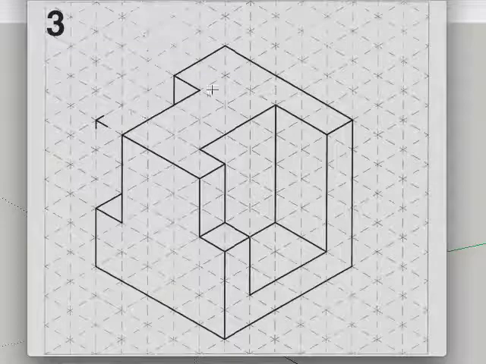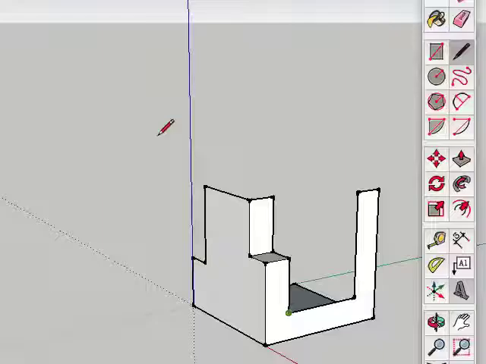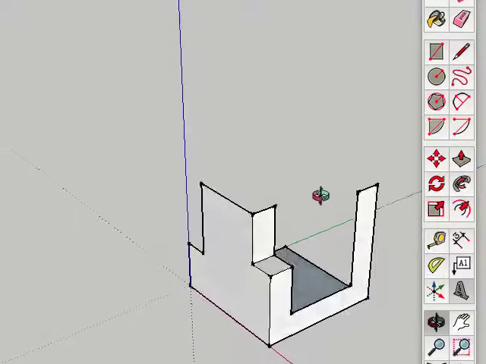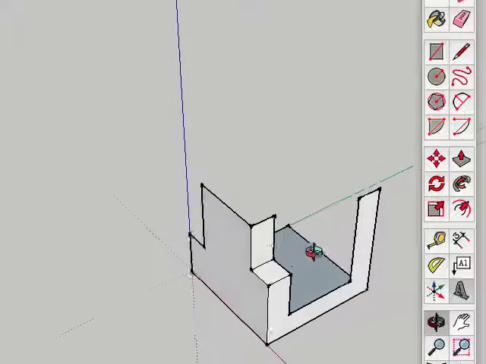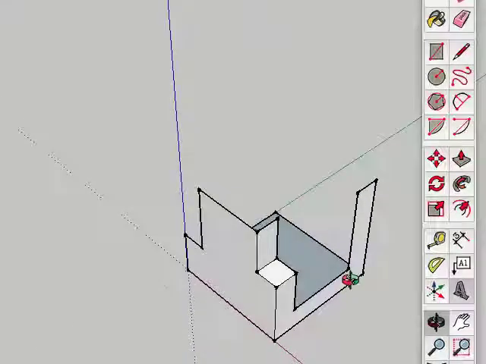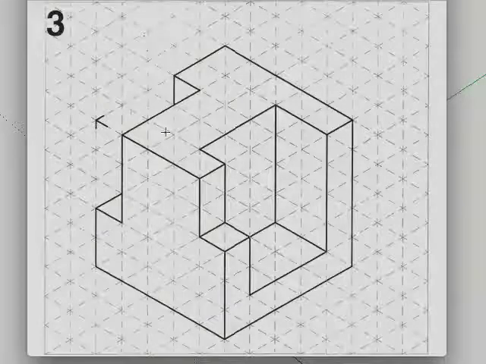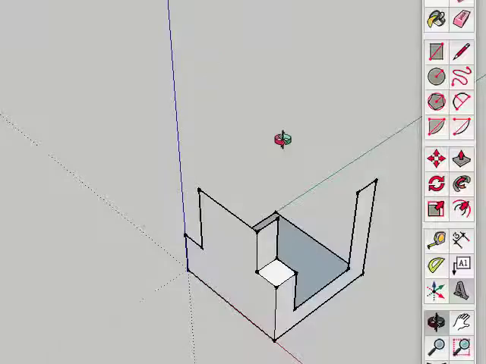I might start doing this J shape, and then maybe we can fill in some of the gaps, some of the lines that are missing. So if I come back to here, and again it's a bit hard to see, so I'm just going to pan it down a little bit using the orbit tool. Now I want to do this bit of a strange looking J shape. It's a bit fat at the back there. So I'm going to start at this back corner. I need to come up 3, across 1, and then up 2 to give me that pattern there.